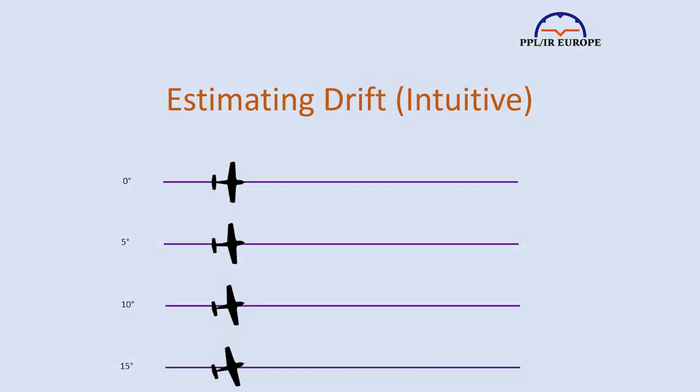Personally, I do it rather more intuitively. I start by saying to myself that there are only 4 drift angles, 0, 5, 10, and 15 degrees, and I will use whichever seems appropriate for my estimate of the wind conditions. So a strong crosswind gets 15 degrees, a strong wind at an angle of about 45 degrees, or a moderate crosswind gets 10 degrees, and for every other crosswind I start with 5 degrees. What I deem to be a strong wind depends on the speed of my aircraft. In my Navajo, only a 50-knot crosswind earns 15 degrees, whereas in a PA-28, a 25-knot wind is enough.